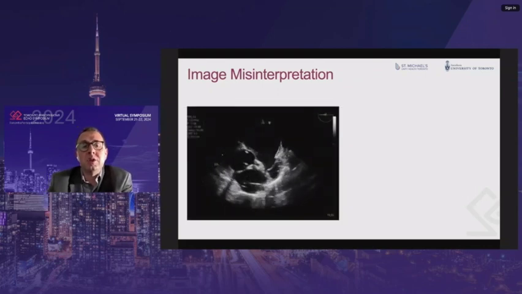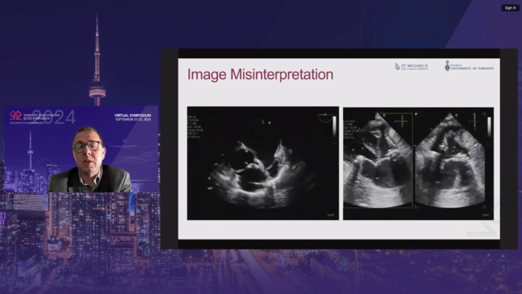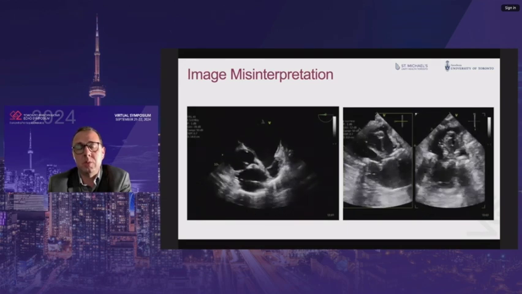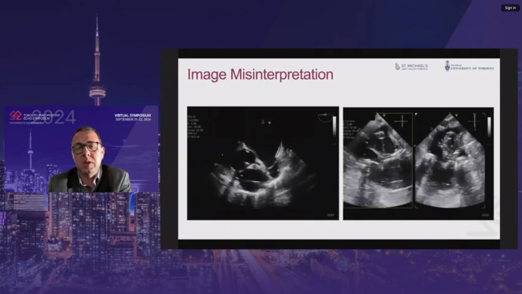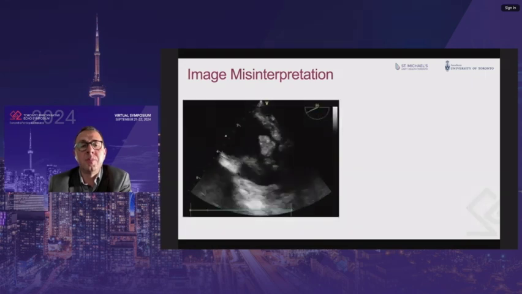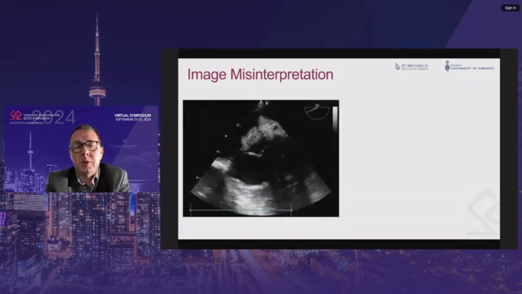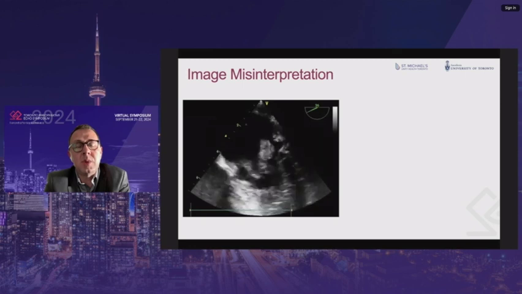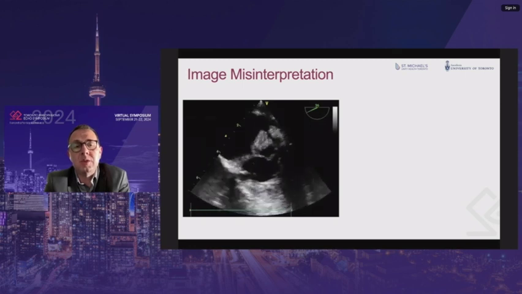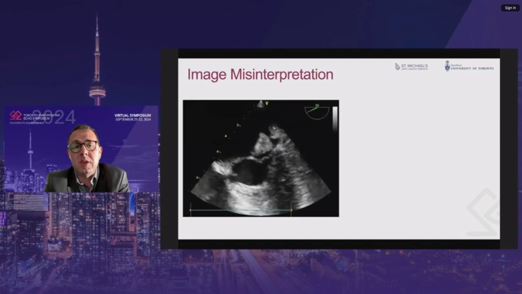Left atrial appendage thrombus is most of the time straightforward to diagnose. You can see the thrombus where it's supposed to be. This is the same patient, while on bypass, where we had a dislodged thrombus. We told the surgeon, he opened the left atrium and removed the thrombus. But what do we do when you have a case like this? The patient came to the OR for another procedure, bypass almost finishing, we are starting to come off bypass and you see this image.